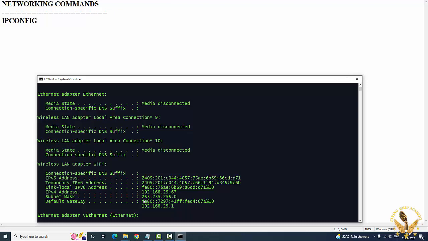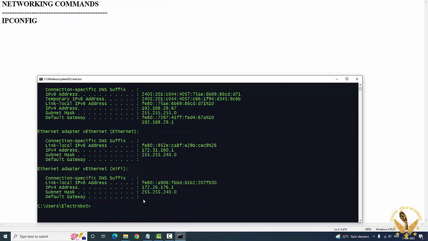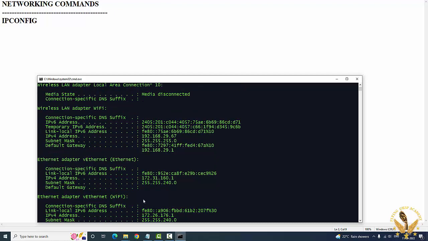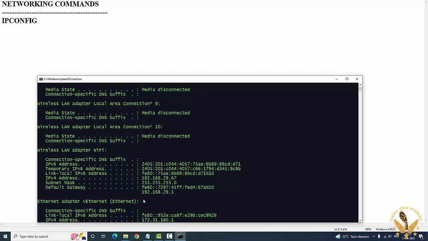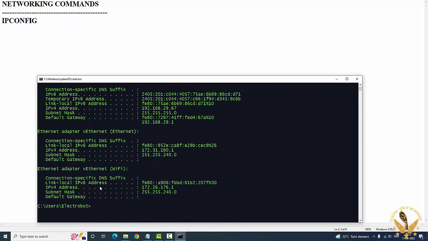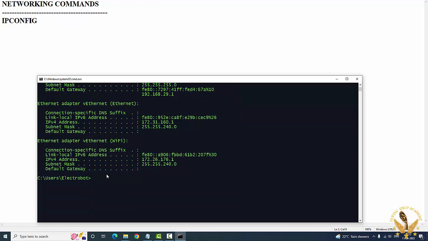It is going to show the subnet mask and default gateway. So ipconfig is a command which is used to know the current IP address of a specified user. It is going to show the IP address of LAN, Ethernet adapter and Wi-Fi. Now I am using Wi-Fi, because of that reason it is showing.